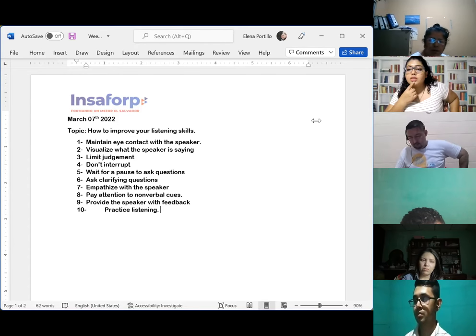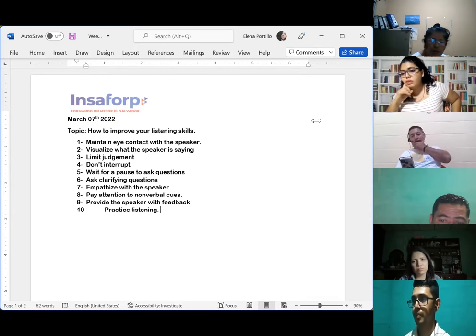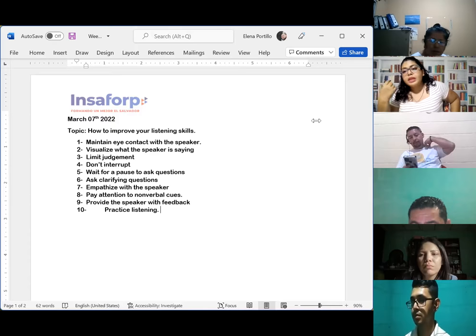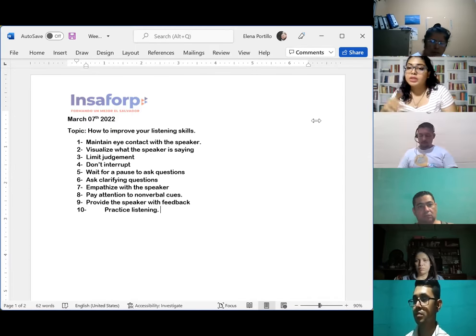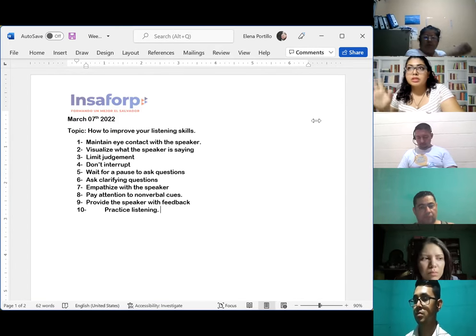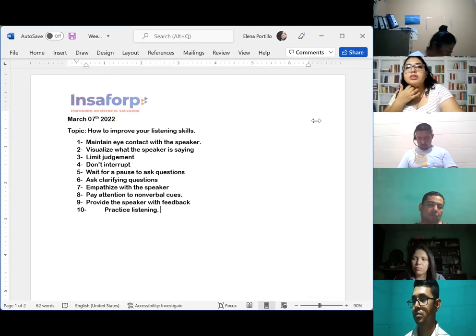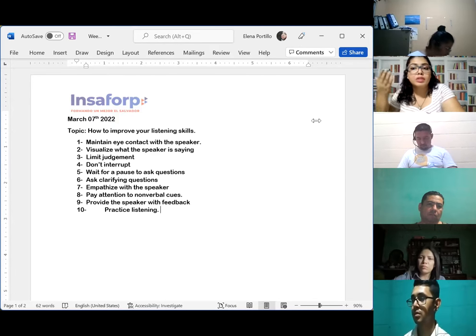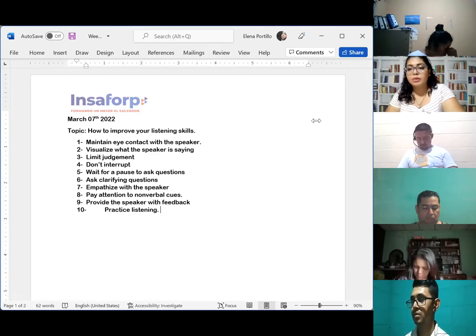And in this case, for example, if you have time to see some series or watch a movie, you can do it like this. First, you can use to see movies in the native language. In this case, movies that are from UK, the United States, Canada, or something like that, that is speaking English. You can use it with the subtitles because in some cases, the people talk very fast and we are trying to understand what people are saying. So we can use the subtitles in our language.